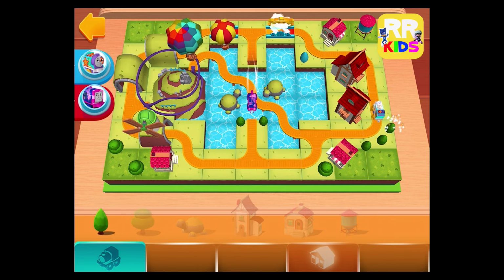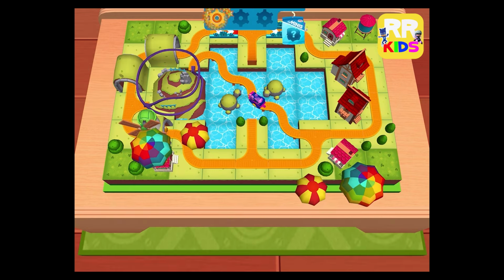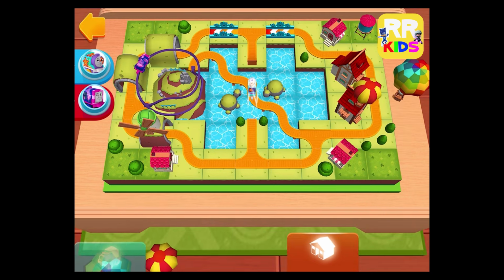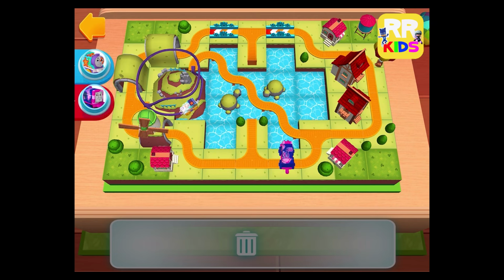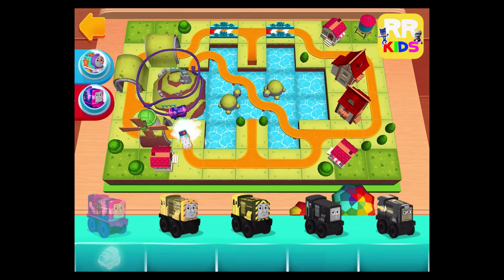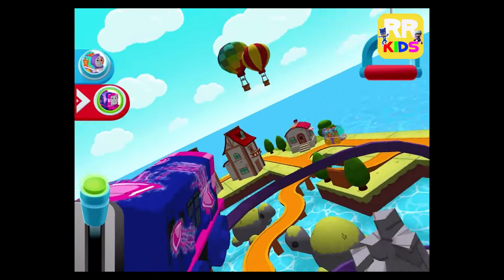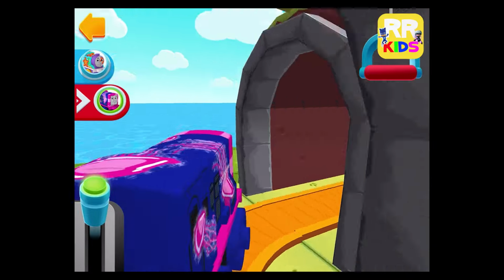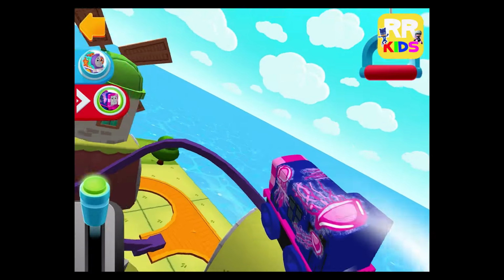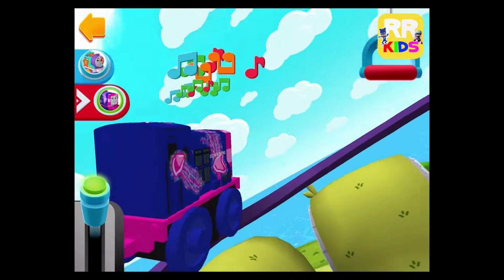Look over there! A golden gear! You found a golden gear! Only two gears left to get your reward! The engines love that sound.